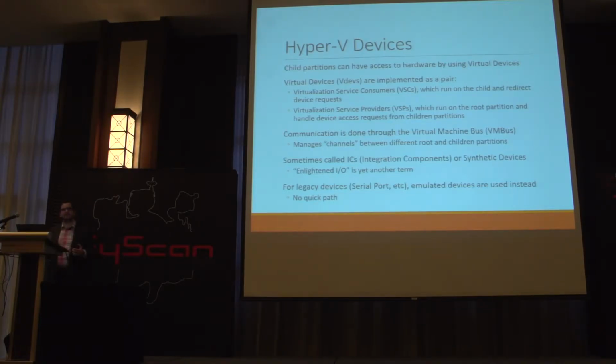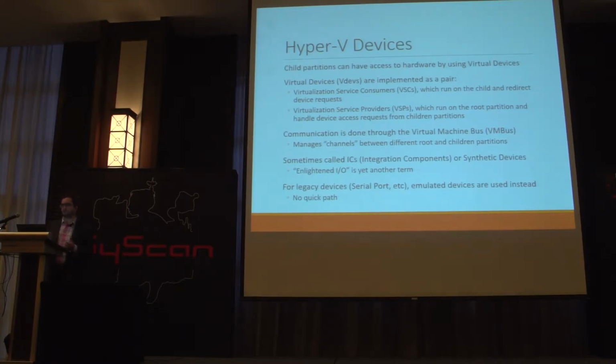Now, these VSPs and VSCs are often called integration components or synthetic devices. If you're on Linux, you'll be downloading what's called LIS, the Linux Integration Services, and that basically provides a bunch of Linux VSCs so that the Linux OS can talk to the hardware on the host by using the VSPs directly instead of having to emulate them. For things like a serial port or floppy drive or an old BIOS-based network card, you don't have any of this, and instead it's done in an emulated fashion.